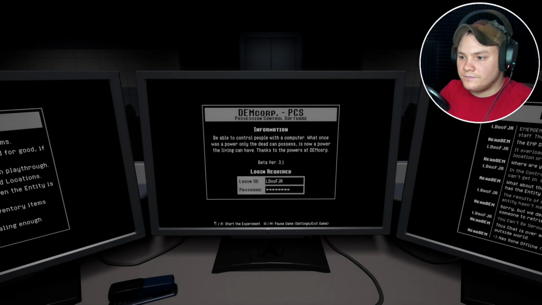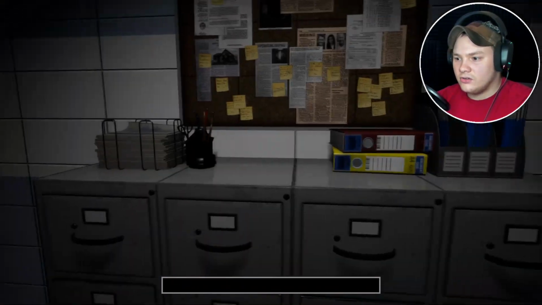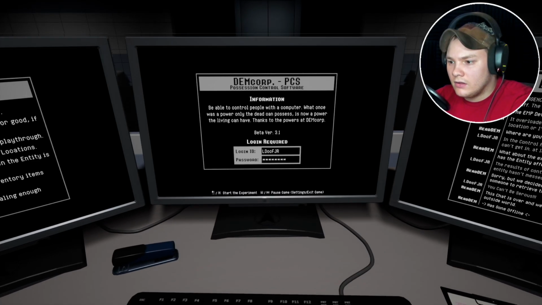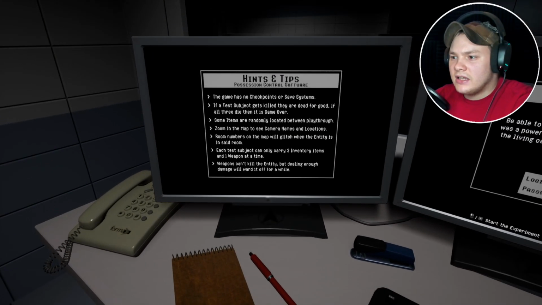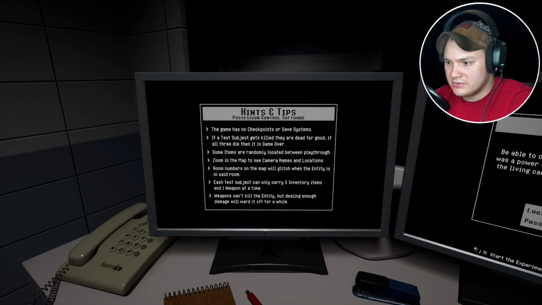I don't like the sound of that. Oh my god, this sounds intense. Let's go. Oh my god, it's like a FNAF thing. Oh my gosh, dude. This is not good. I gotta turn my sensitivity down. Press E and Q. Oh, I missed it. Uh-oh, I missed it, guys. Okay, tips and hints. The game has no checkpoints or save systems. If a test subject gets killed, they are dead for good. What the heck was that noise? Some items are randomly located between playthroughs. Zoom in the map to see camera names and locations.